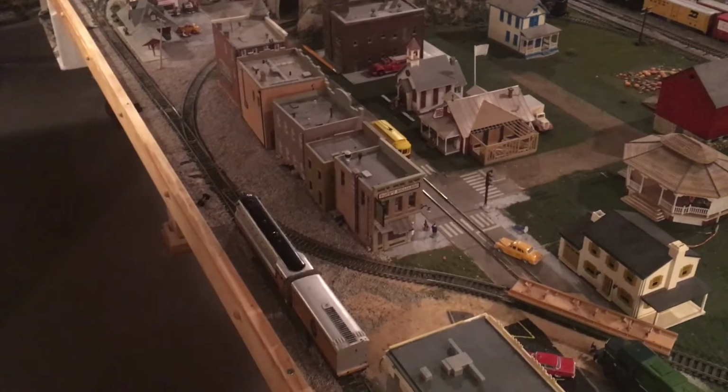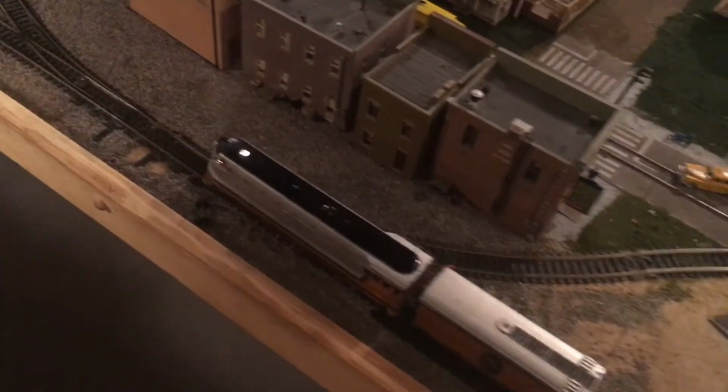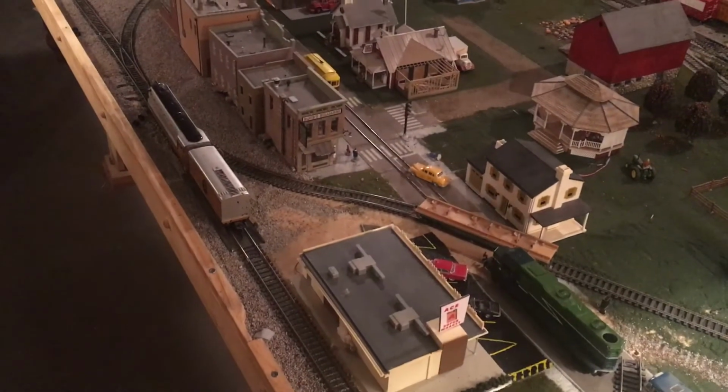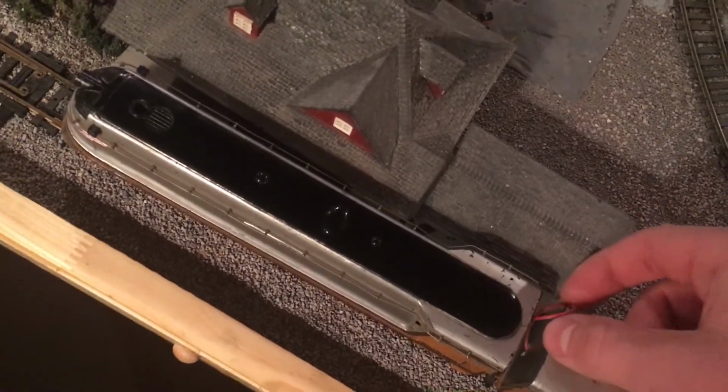And nothing. Okay. I did obviously have to undo the electrical connection, so still nothing. Okay, let's just leave the power on and hopefully anything. Check to make sure we don't have any short circuits. No. Ah, haha. Okay, let's turn this down. Flip her back over to DCC. Whoops. This wire is not cut to length, it just snagged. I'm going to pull that up and then we'll try again.